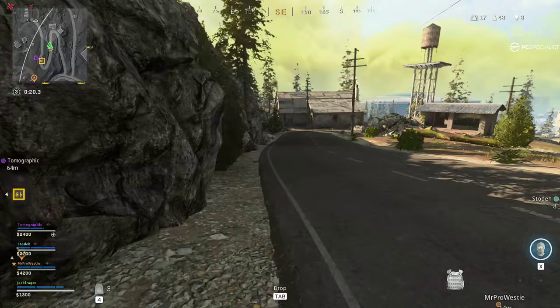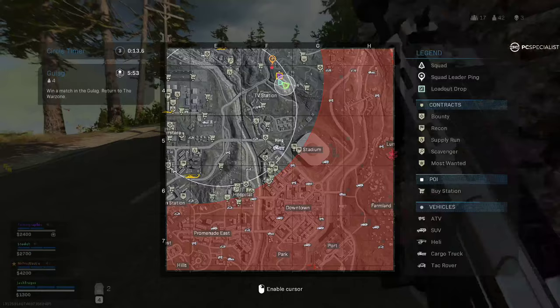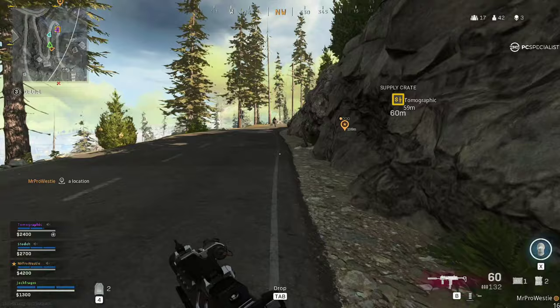Okay, so we go back then. Down and back. We can see him on map, look. He's trying to shoot us. There he is. Is that Rytec 2? It's Rytec 2.0. There we go.